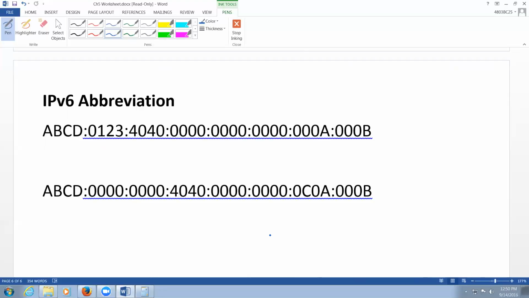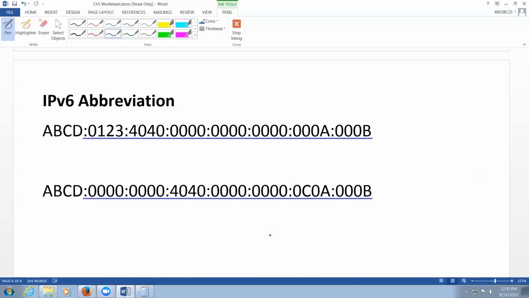These are test questions. How many clumps of zeros do we have? You have 1, 2, 3. So you have one set of double colons, and then in that next set of 4, you have 3 zeros and an A, so you just write down A, and then B. Not 2 colons. You only do that when you take them out.